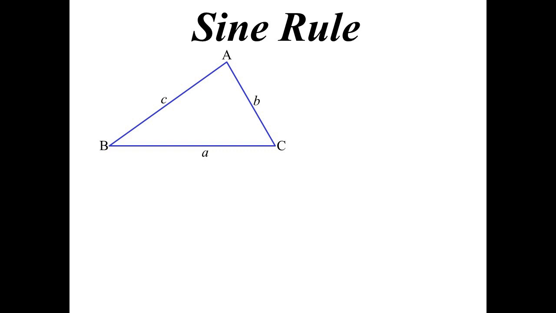Trig starts off with right angle triangles, which is fantastic, but of course not all triangles are right angle triangles. So we need to come up with some ways of handling non-right angle triangles, and the first one is our sine rule. So here's our standard triangle. What I do is drop a perpendicular down and create two right angle triangles, because we know how to deal with those.